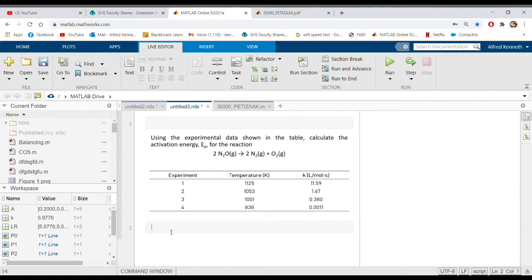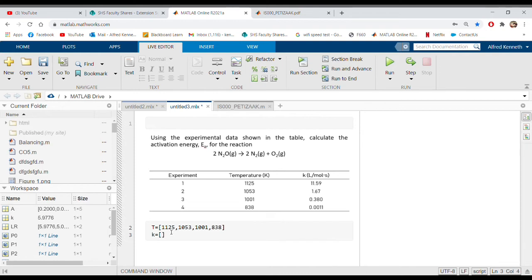So let's use uppercase T for temperature. Let's just enclose all the data inside a bracket and separate them using a comma. Then for rate constant, let's just use lowercase k.